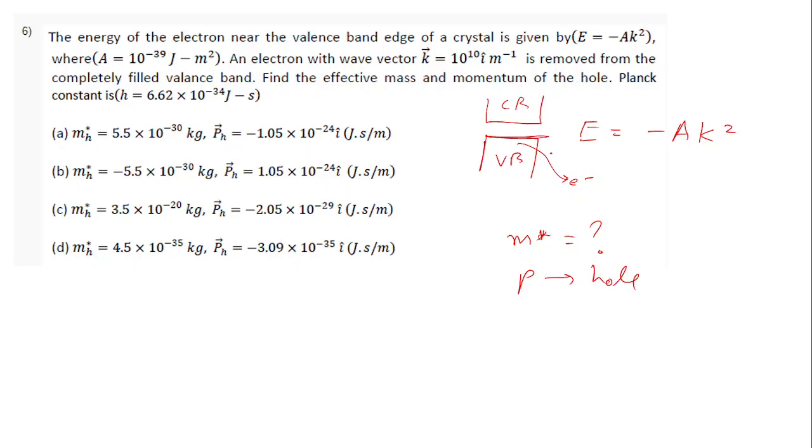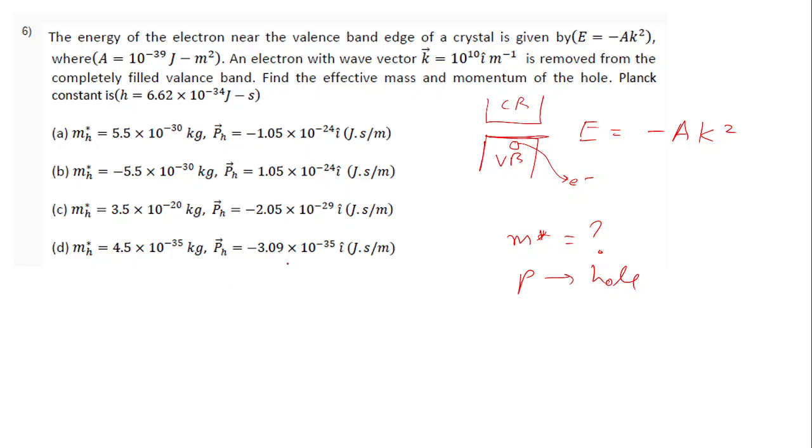So when an electron is removed from this place, what is left? We had discussed this when we were discussing extrinsic semiconductors, specifically p-type semiconductors. When there is a vacancy or absence of electron, that place is called a hole. So here we have removed an electron, that means what we are left with is a hole, and we have to find out the momentum of this hole. We say absence of electron, so all the magnitudes are the same, the signs are opposite.